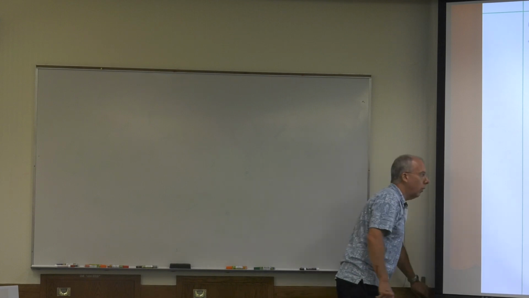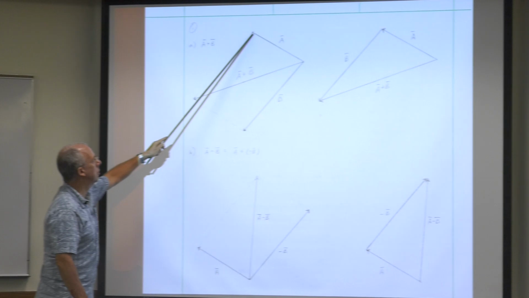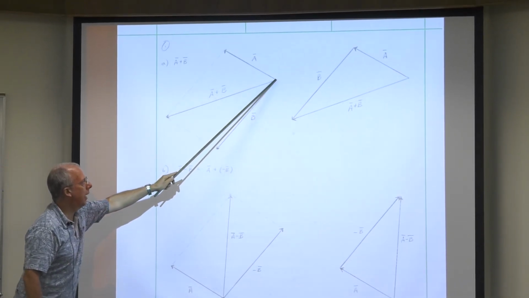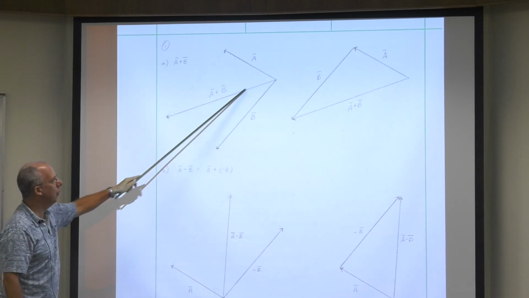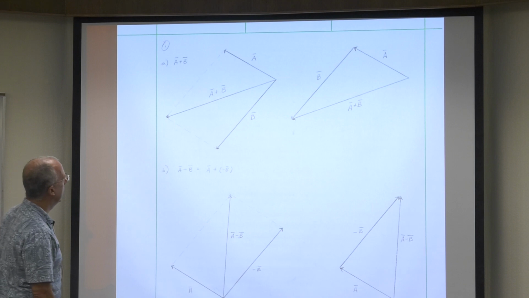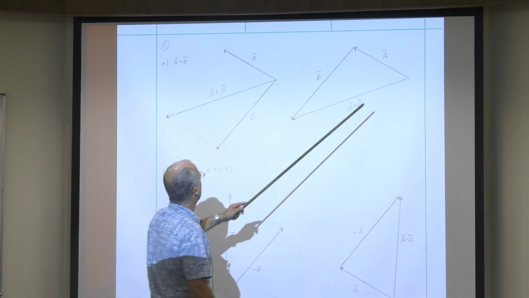Okay, we're back. So here's A, here's B. It's the parallelogram method. You just draw your parallelogram with dotted lines. Go from the intersection of the tails out to here, A plus B. Woohoo! And just for fun, I did it head to tail also, just to show you. It's the same.